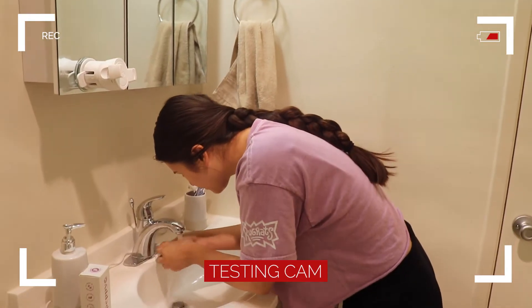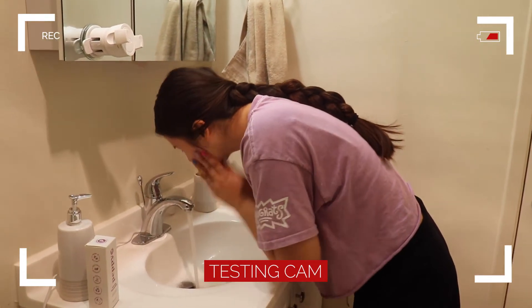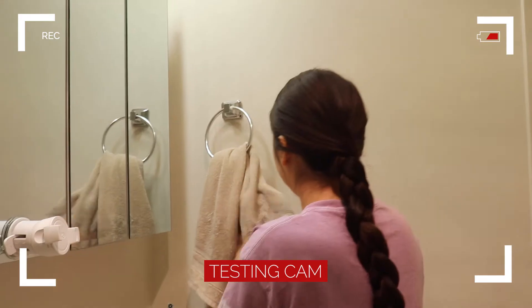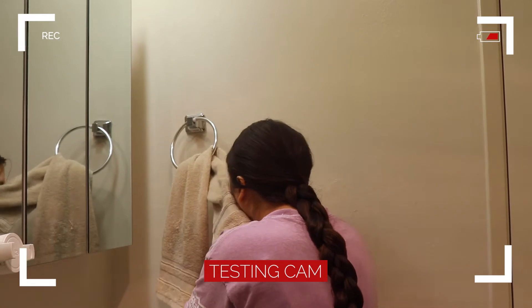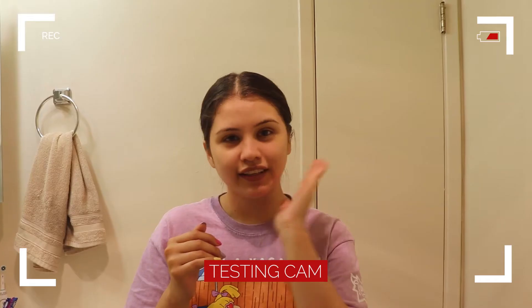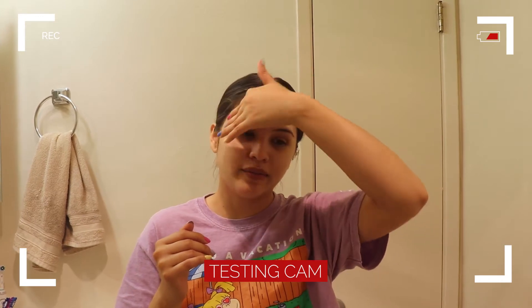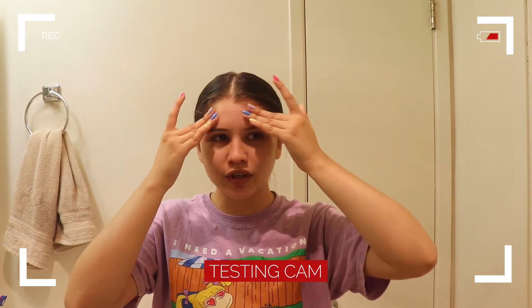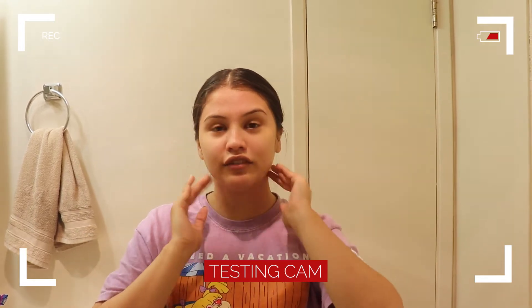So it is the next morning. I need to wash my face — you can't even tell I have anything on my face. So I'm going to wash it off and see how it feels. My face feels really soft actually. I've never tried a sleeping mask overnight like this. It feels like a creaminess on my face, but it's not there anymore — the cream's gone but it feels really, really soft.